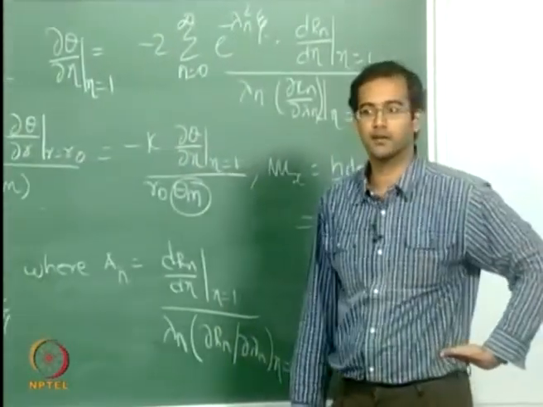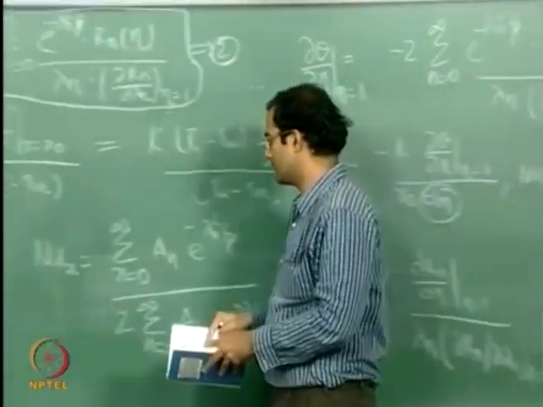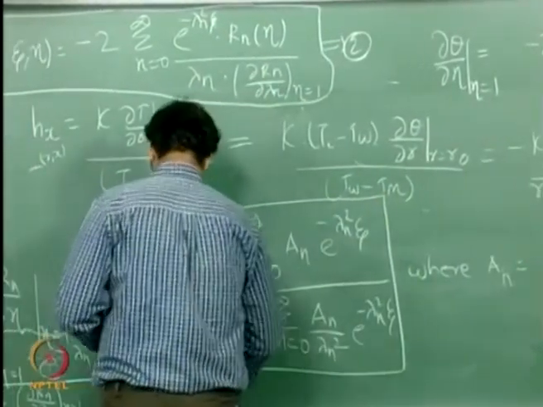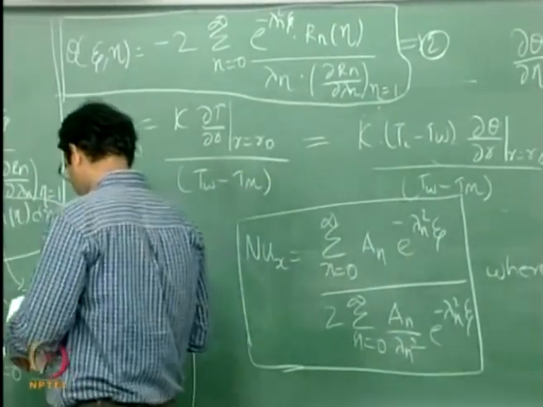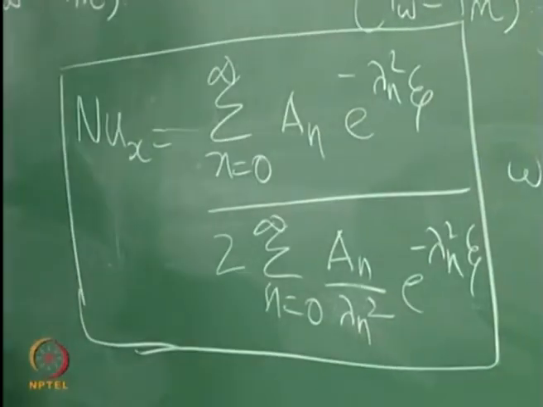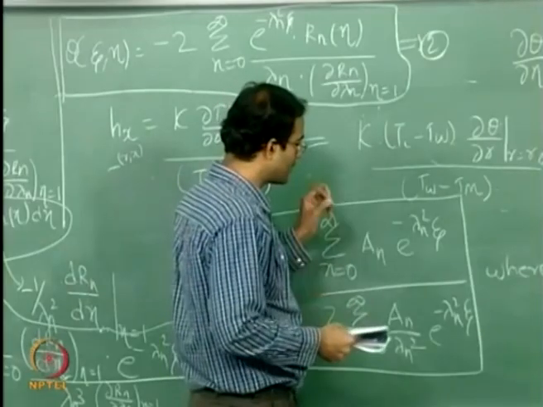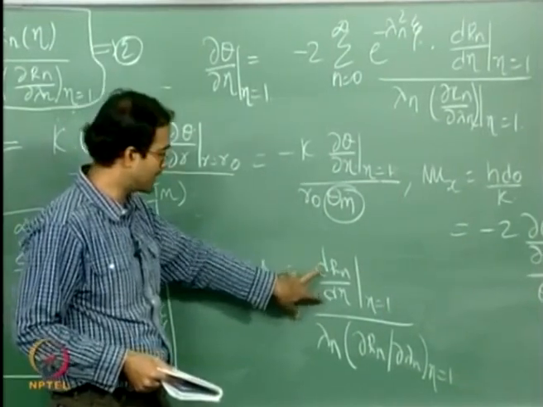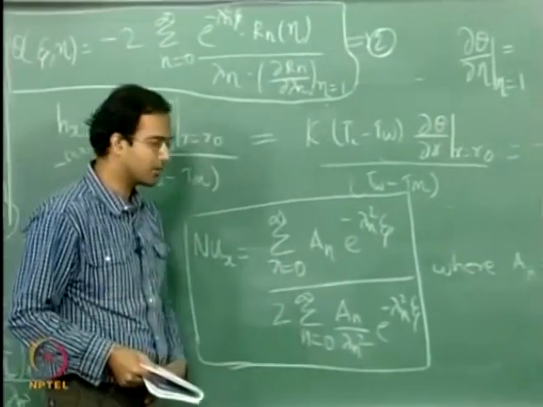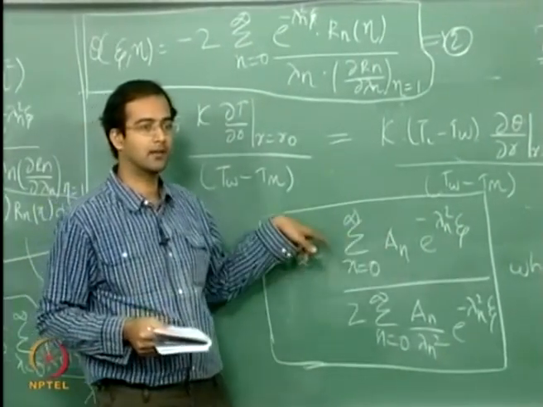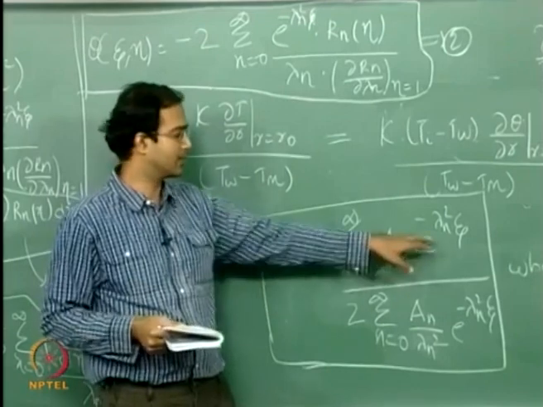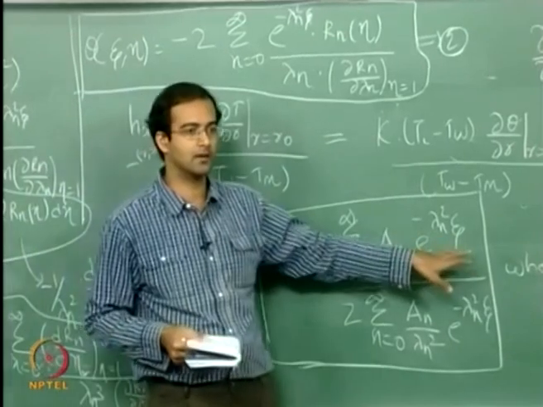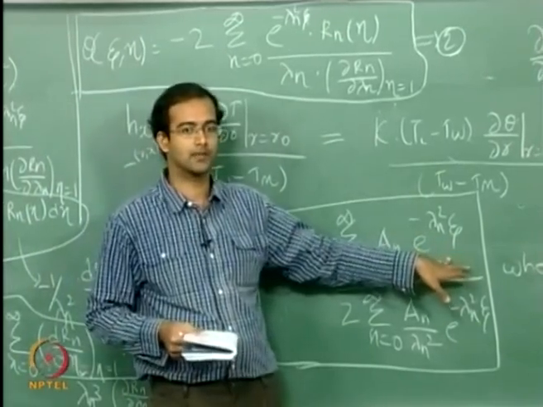I hope all of you are clear. I am going pretty slow here. So therefore this is your final expression. Now, to calculate my Nusselt number, I basically need to know numerically the values of all the slopes of the eigenfunction with respect to eta as well as with respect to lambda, and also the eigenvalues. From there I can calculate my Nusselt number once I know the axial location where I need it. So my Nusselt number is now only a function of my non-dimensional axial location.